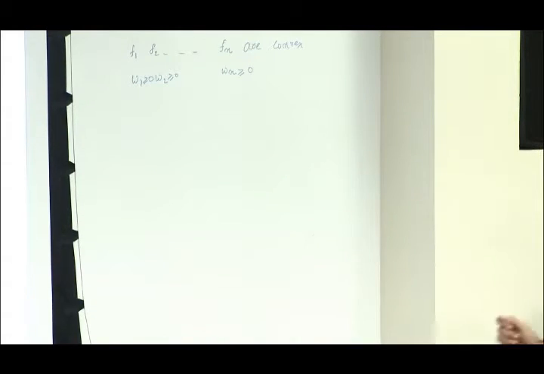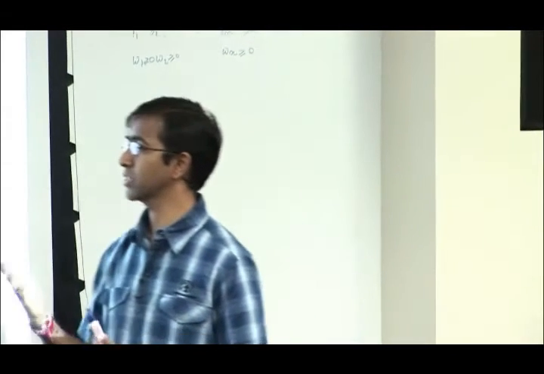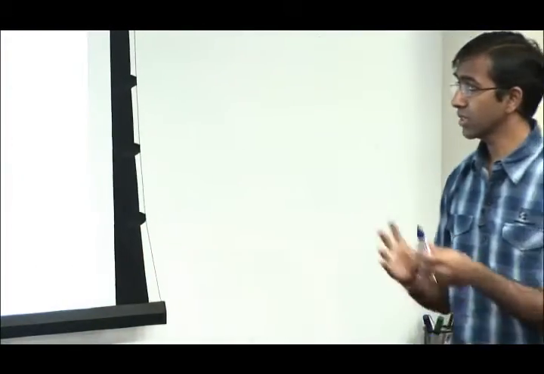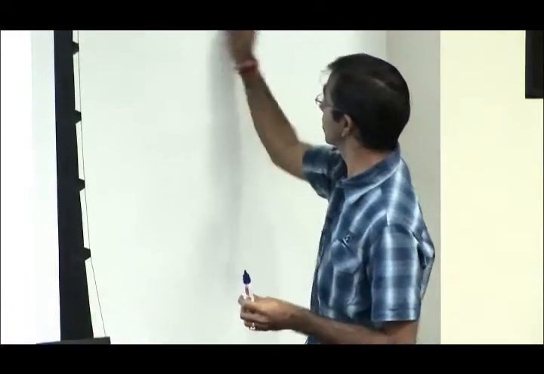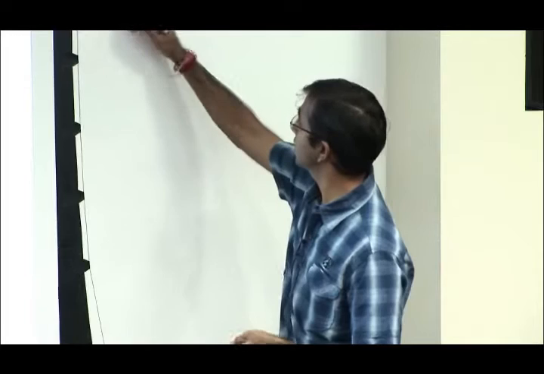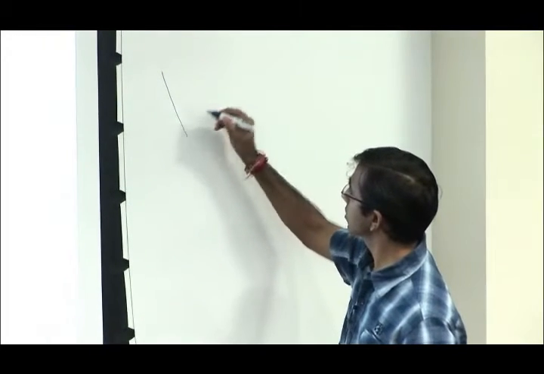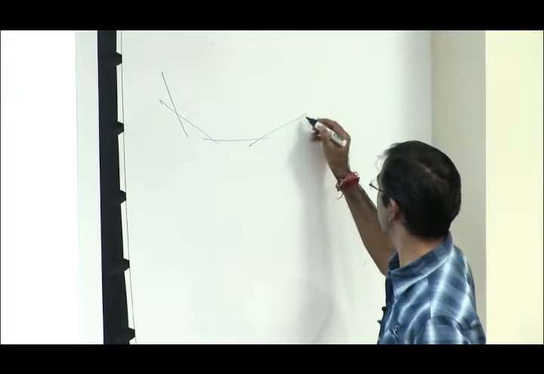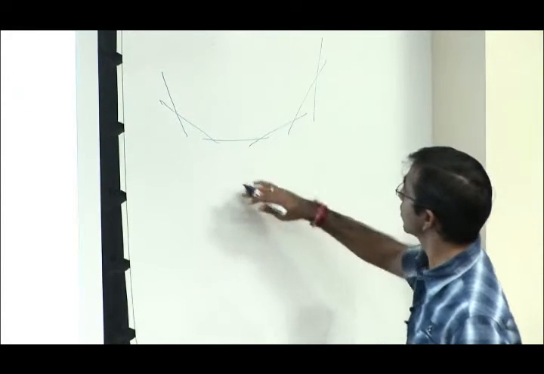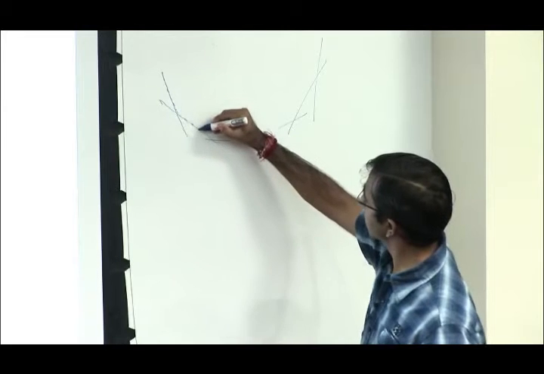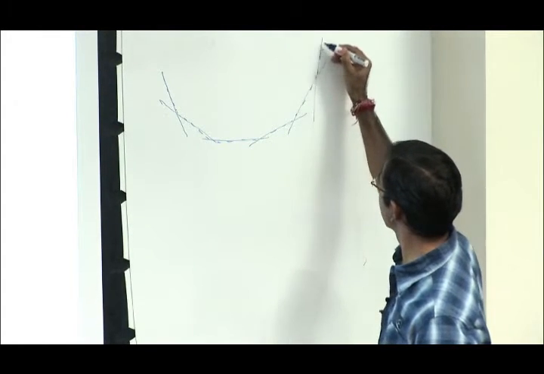And another very interesting operation that preserves convexity is the pointwise maximum. So if you have, let's say, n functions, each of them convex, and you take the pointwise maximum of those functions, then that will also be a convex function. So can anyone tell me why it is so? Let me just draw it pictorially. Let's say I have several linear functions. So this will form the maximum of them, right? It's clear that it's a convex function.